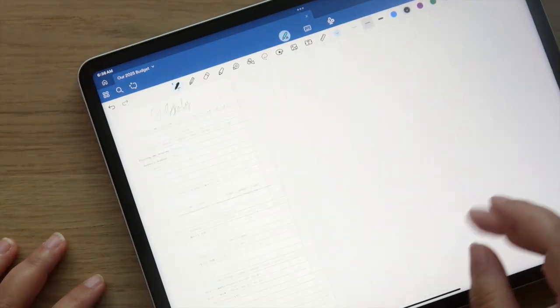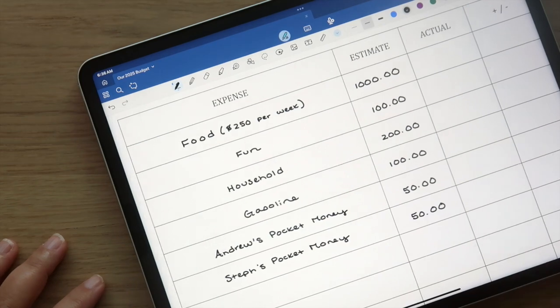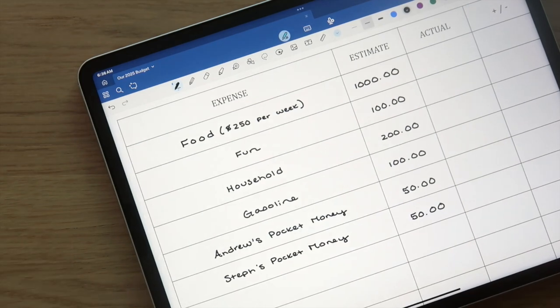But I think that those numbers are all super, super doable. I think it allows for us to have a little bit of fun still. And, you know, it's going to be tight, but like I said, I feel like that food budget is very doable. And we're just going to have to be pretty smart about eating what we have on hand and just really trying to keep our grocery budget low, shopping sales, all of that kind of stuff, limiting our trips to Costco. And we'll know if we're running low on certain things and we have to go get some stuff at Costco.